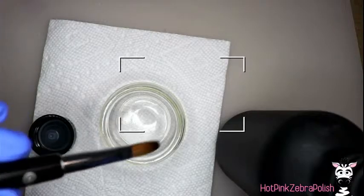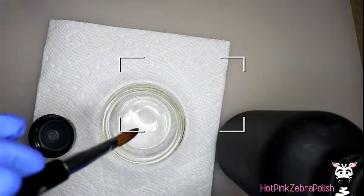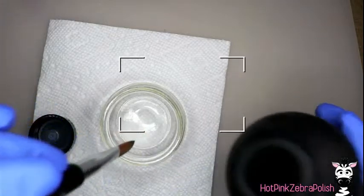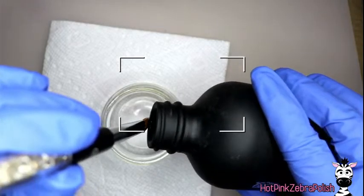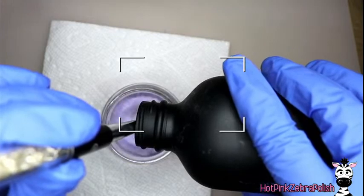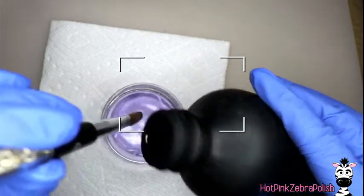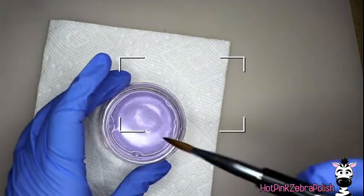So you hold your acrylic brush over your jar, so it's about in the middle. And it works in a dappen dish. You just make sure you're over it a little closer, and then you press the bristles up to the side of the jar, and you pour, and it'll go right in. We're going to put about that much in there. All right. And then I'm just going to tap my brush off.